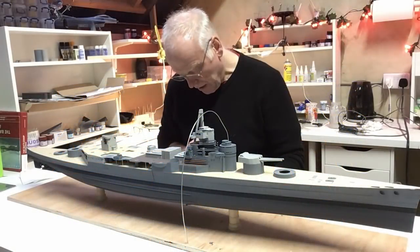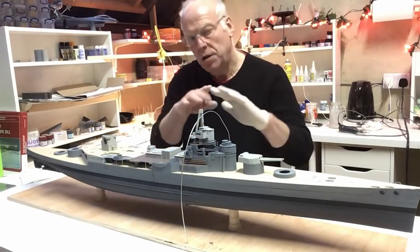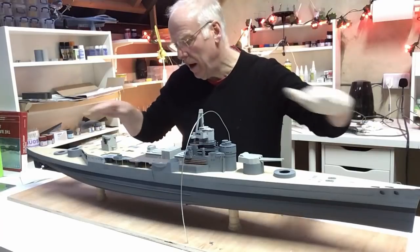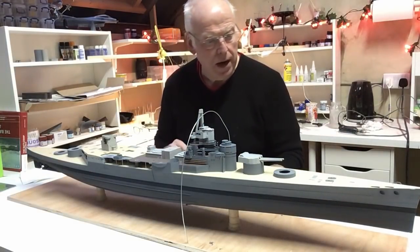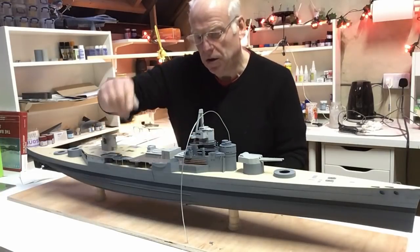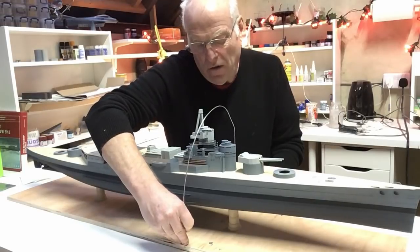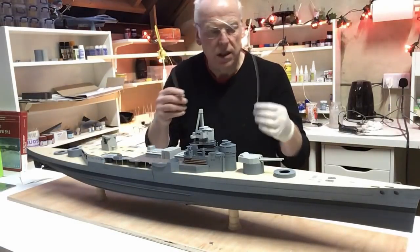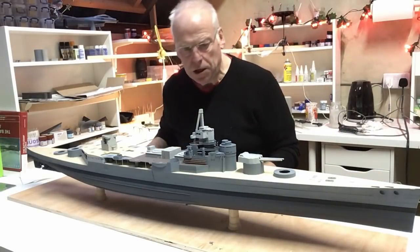So if you're wondering what this wire is, it's just to rest the bubble wrap that I use to cover the model at night and whilst I'm spraying. It just keeps the dust and overspray off the model. So it just detaches and goes back on when I've finished.